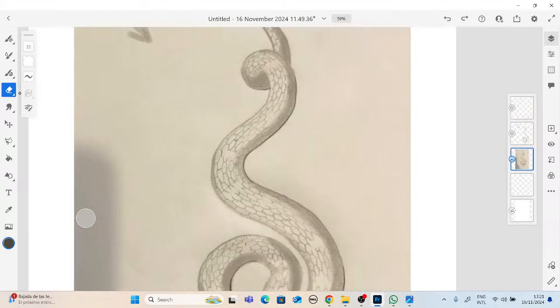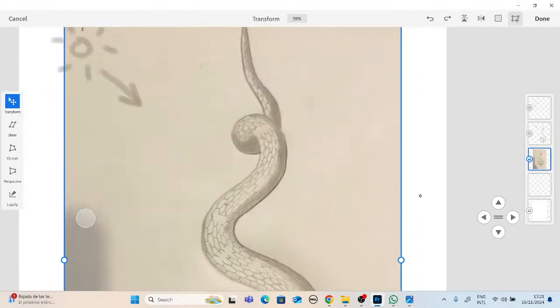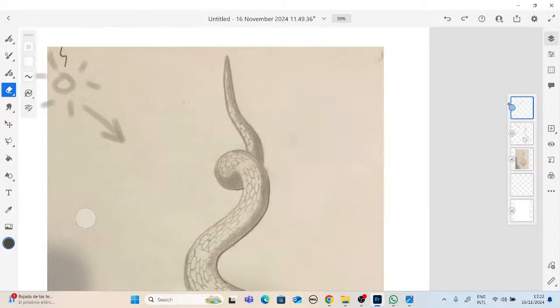And then on this side it is also almost all of it. Like here. Yes, something like this.